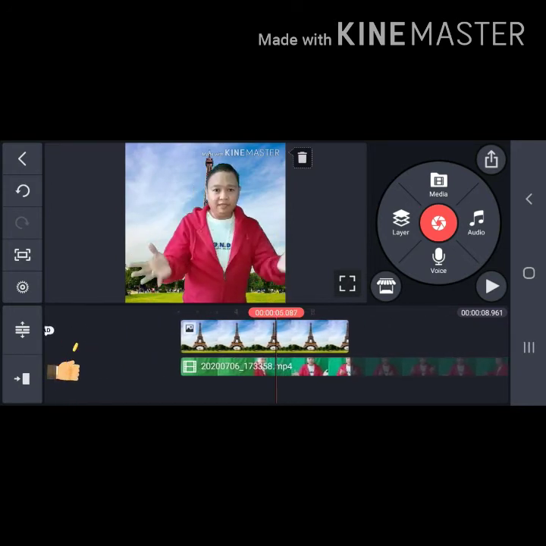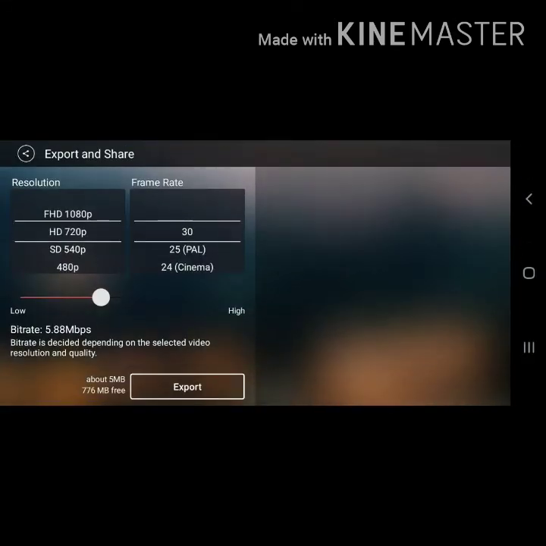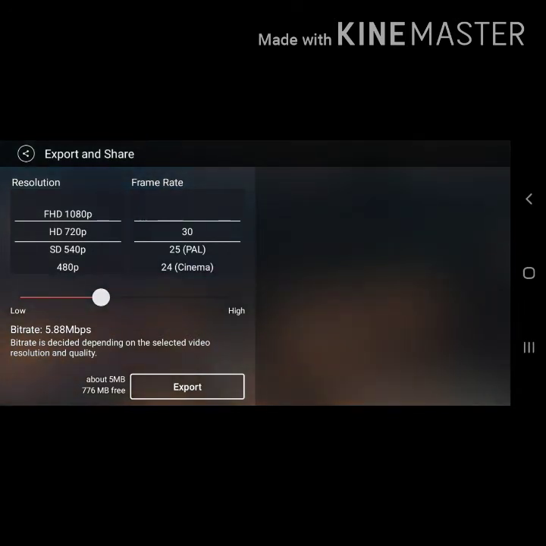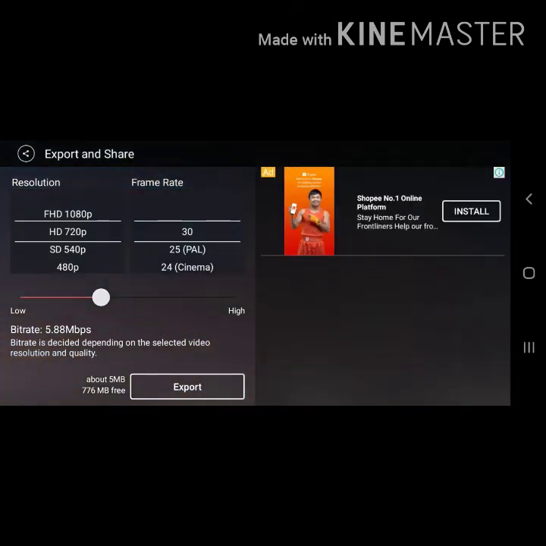Okay. Then, on the upper right, meron tayong icon na upload. Tap on it. So, pre-version lang to. Yan, kapag HD 720p 5 MB yan. Dapat sa 30 tayo kasi NTSC tayo. 60 Hz.